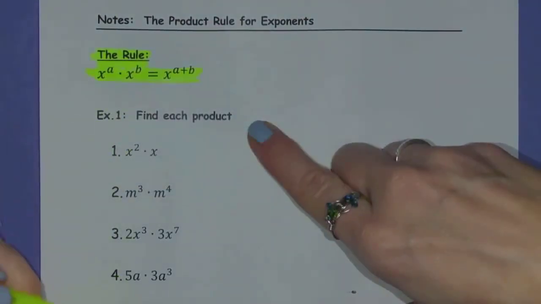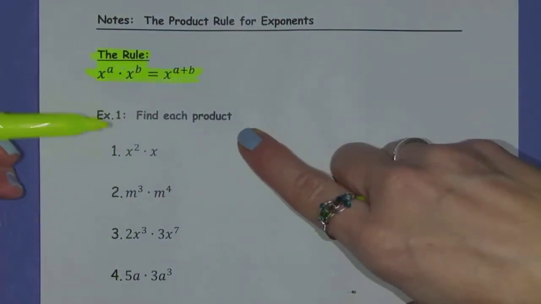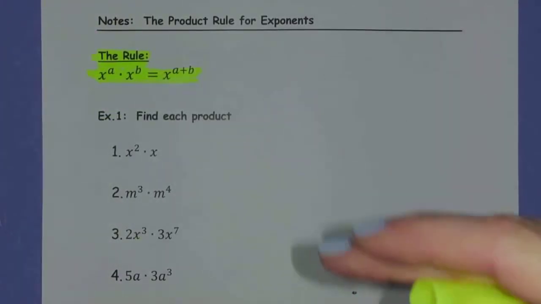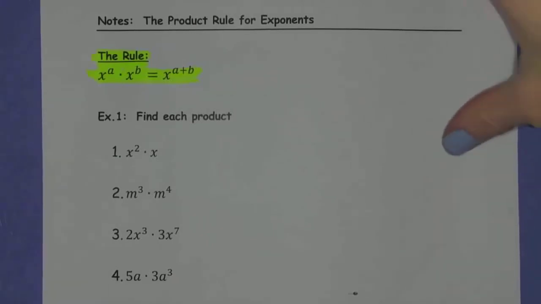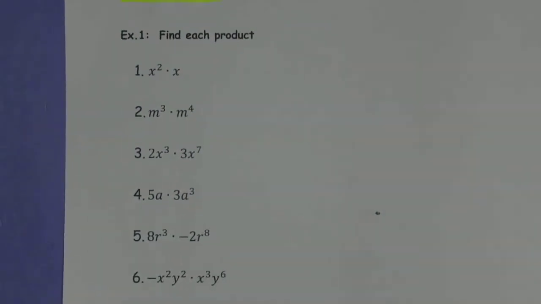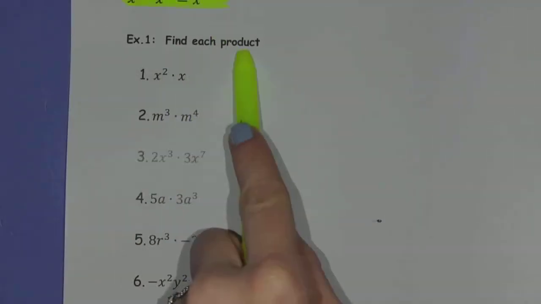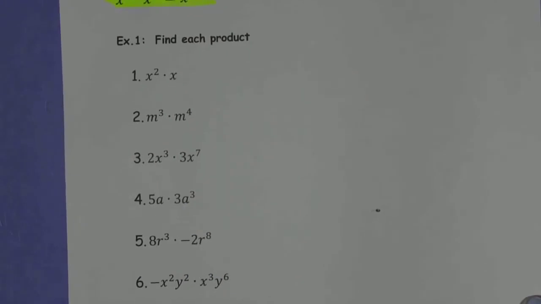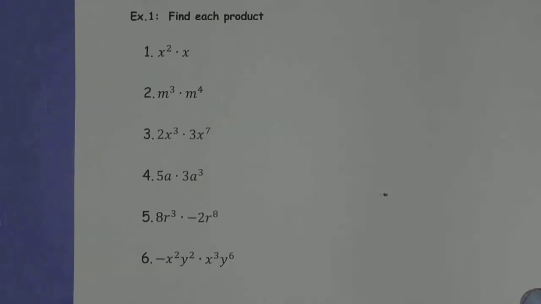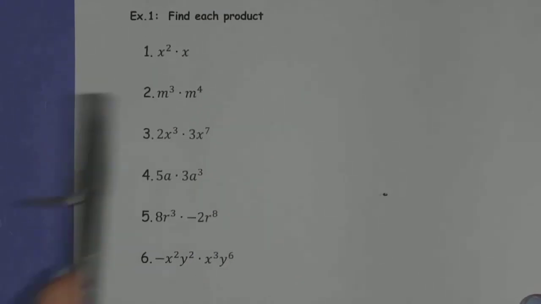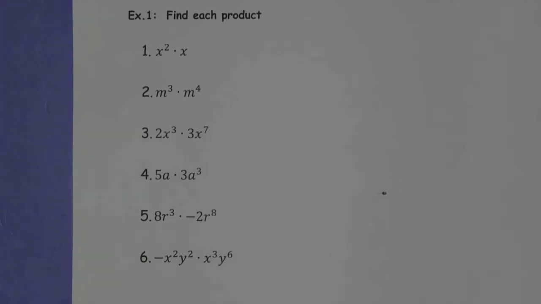Well, by working these examples in our notes today, we should be able to come full circle back to this rule, and it'll make sense in a few minutes why that is what it is. So let's take a look here. Example 1, which looks like only one example in multiple parts. It just says find each product, meaning multiplication. So we've got x squared times x.